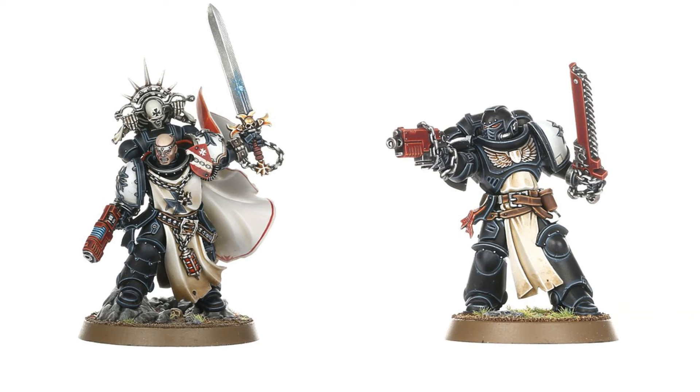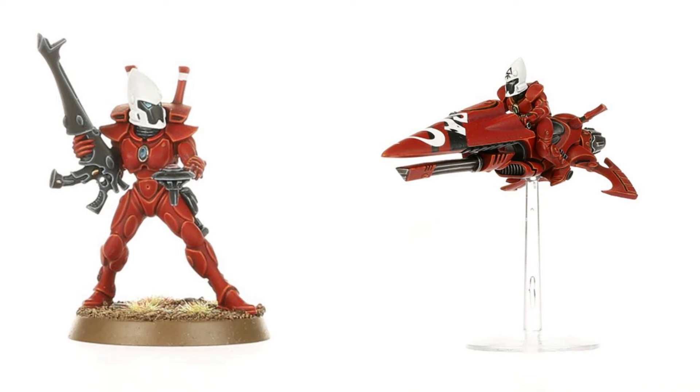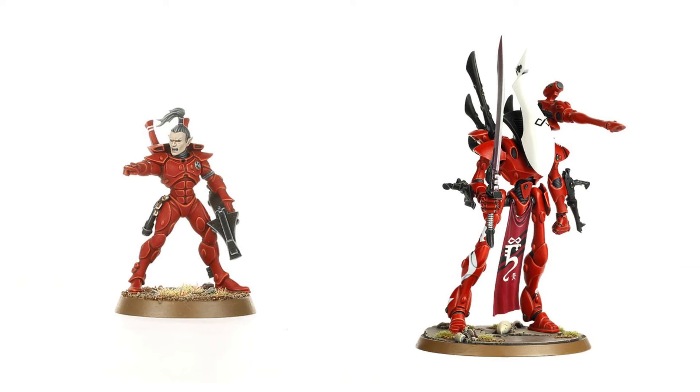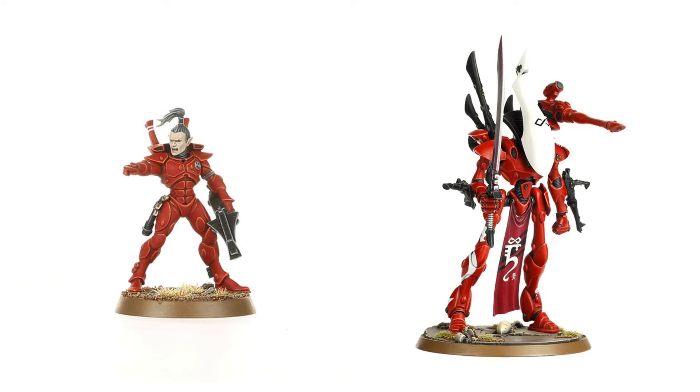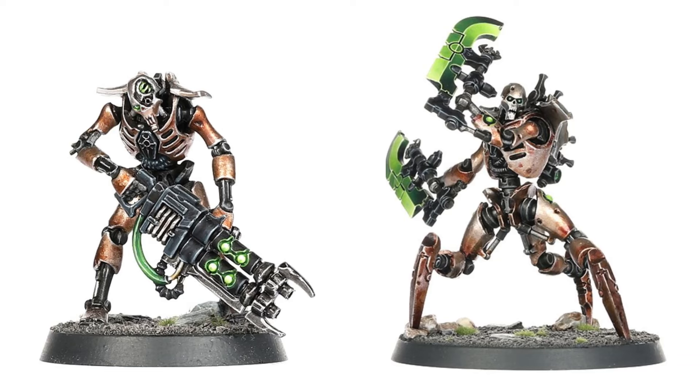All the models were cleaned really efficiently — no mold lines are visible, nor holes where models were glued together. All the models were painted with diluted paint and multiple layers were applied in some occasions. Everything was done in a very neat and clean way. And the last point: they all have edge highlights applied — you can see them on all of the models, no exceptions. Those edge highlights make different parts of the model separate; without them almost all of the models would look very homogeneous. Edge highlights are really, really important.